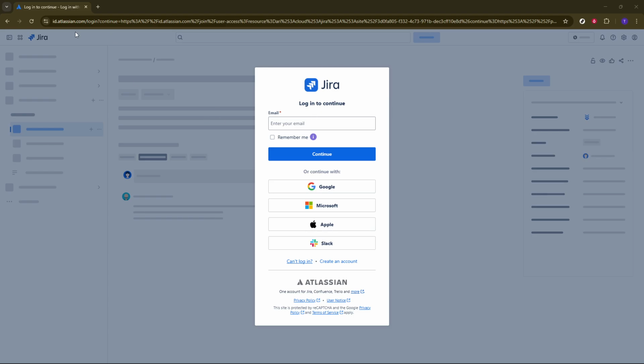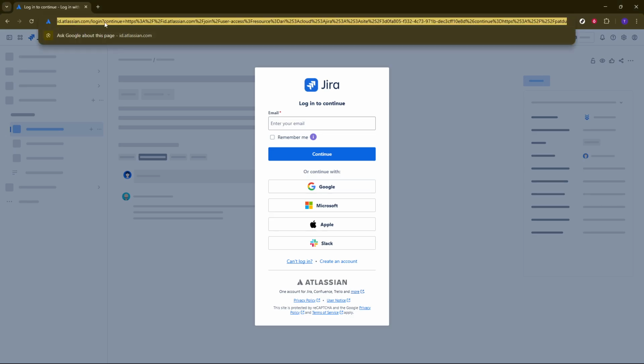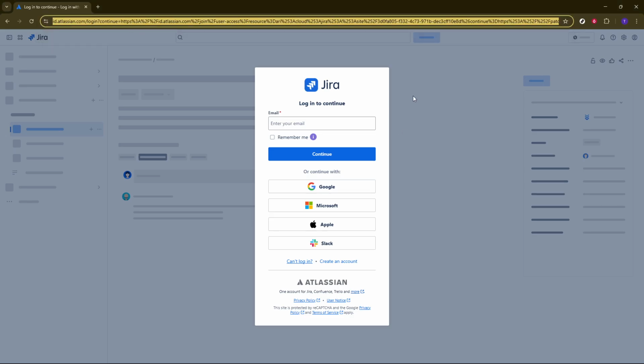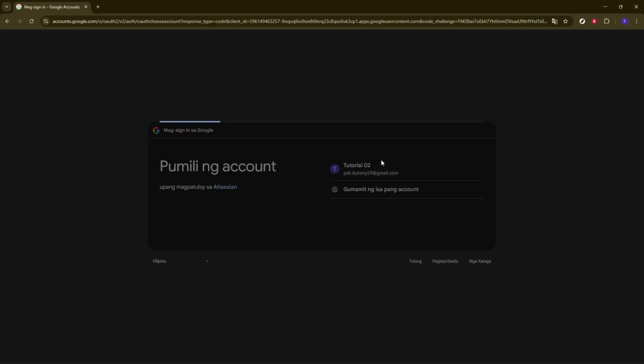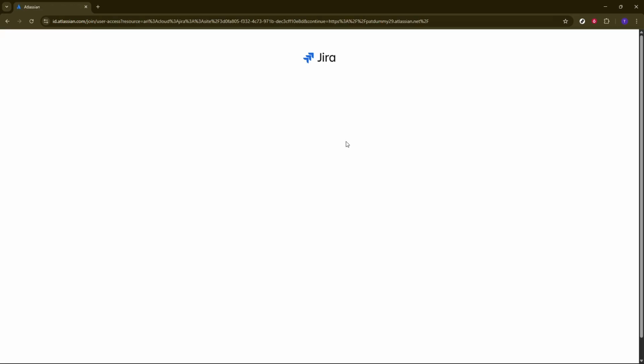If you already have an account, you can log in directly. Otherwise, it might be a good time to sign up for one. This will allow you to start leveraging Jira's robust issue and project tracking capabilities, especially once you integrate it with Power BI. Once you're on the Jira homepage, log in with your email address. You also have the option to sign in using Google if that's more convenient. After successfully logging in, navigate to the Jira dashboard to get started.